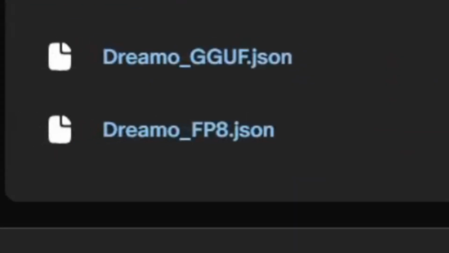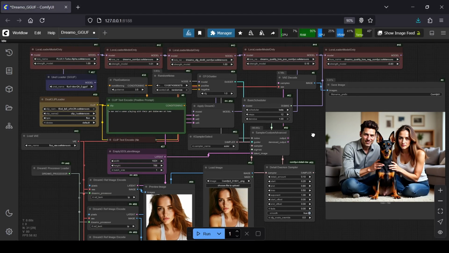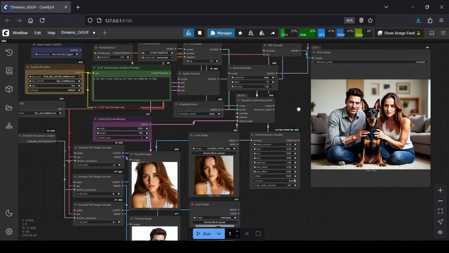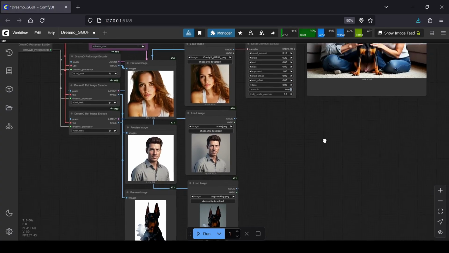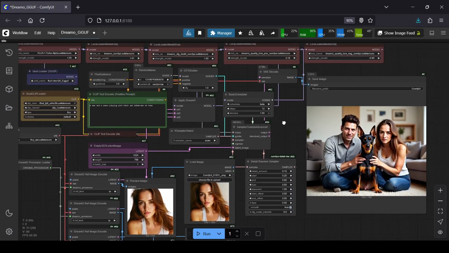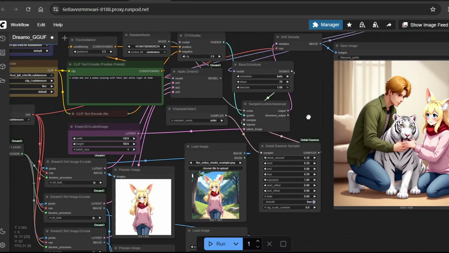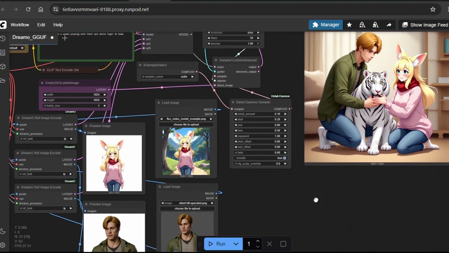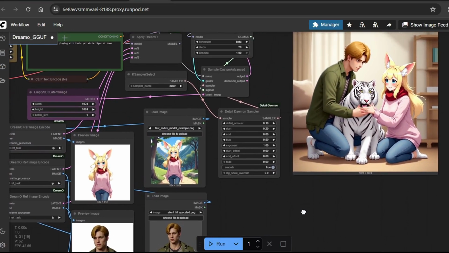Now, to help you get started with DreamO in ComfyUI, I've put together a couple of custom workflows. There's a GGUF version that's designed to be more VRAM friendly. I've been running it on my 6GB RTX 4050 card, and it generates 1024 by 1024 images in just a few minutes. This workflow cleverly uses the Flux dev models and incorporates some handy extra nodes like the Detail Daemon to really sharpen up and add those fine details to your creations. Then there's an FP8 model workflow. This one does pack a bit more punch, but you'll want a card with a bit more memory, probably in the 12GB VRAM range or higher, to run it smoothly locally.